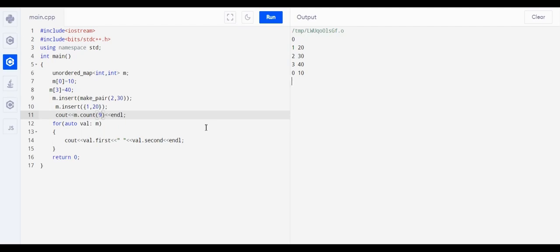All the functions in map and set are almost the same, and these are very useful when we are in the competitive programming field. Sometimes we need a container to hold things. Many times, like when we do the programming of graphs, it's a very useful thing. So associative containers, set and map, are very popular, and these are the main functions I covered. There are many other functions. You can go to the GeeksforGeeks site and read all the functions, but I have covered only those functions which you will definitely need if you are writing some code.